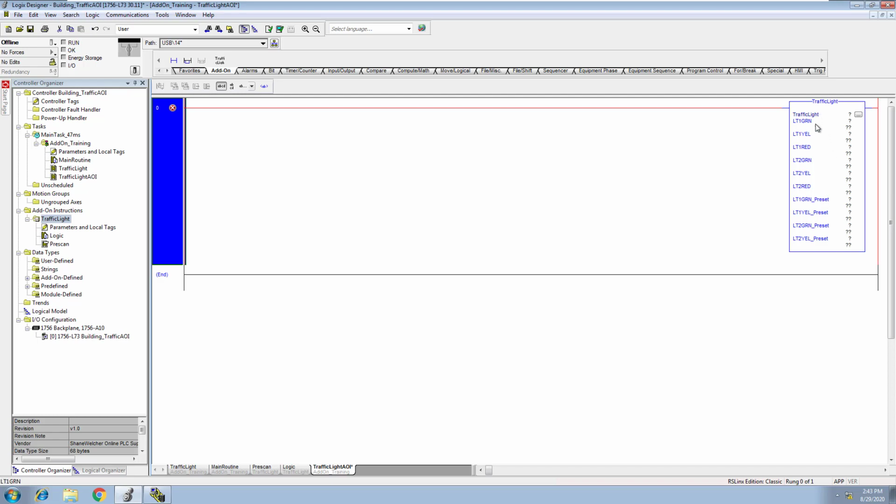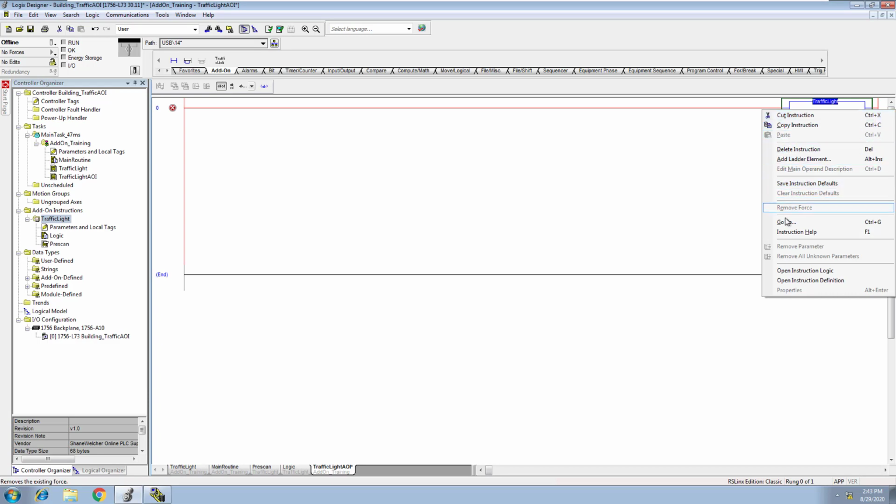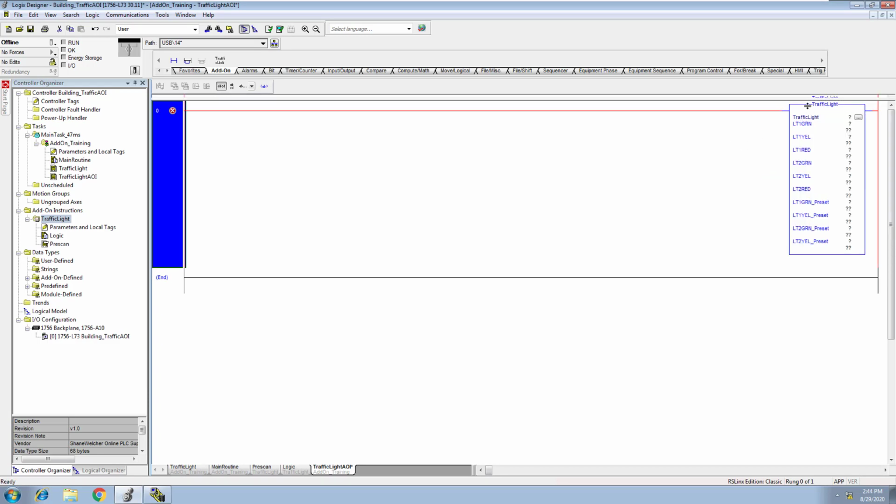What I mean by that is if I wanted all my outputs, these are outputs, right? So say this is a light, this is a light, this is a light, this is a light, this one's a light, this one's a light. This is an input, right? These are inputs. So if I want to have all of it in one, and I don't want to have any auxiliary rungs on the outside, I can do it like this, okay? But to me it just doesn't look as good as it could, right?